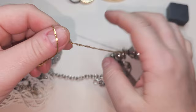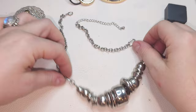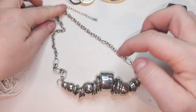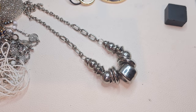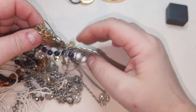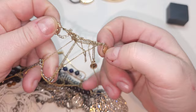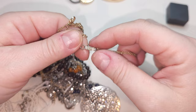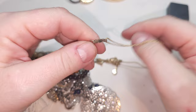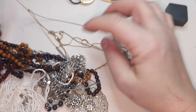Silver-tone necklace — this one is hollow, so it's not heavy, it's lightweight. Silver-tone, lobster claw. I don't see any names or tags. Oh wow — I hope there's some gold here. I don't want to break it. Look how old this one is — I'm confused, it has a hook. Tangle lovers!